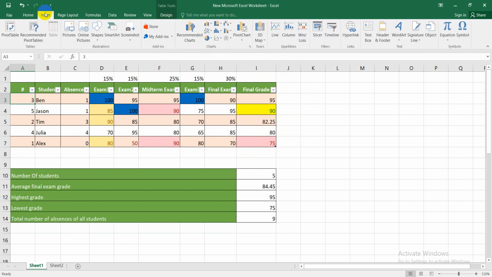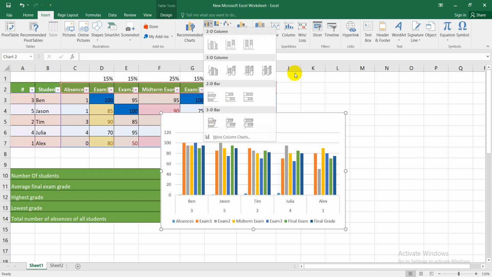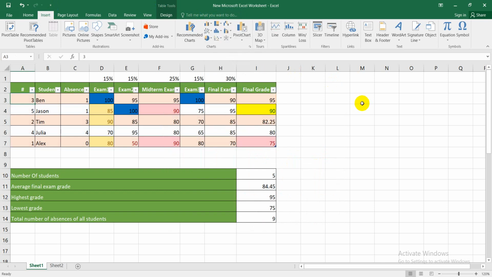Now let's see how to insert a chart or display my data into a chart, especially the bar chart. So let's say I want to insert a chart and display in this chart the grades of exam 1, exam 2 and exam 3 of each student.